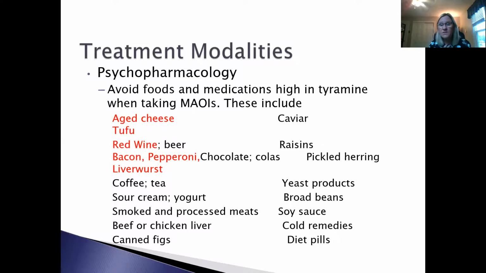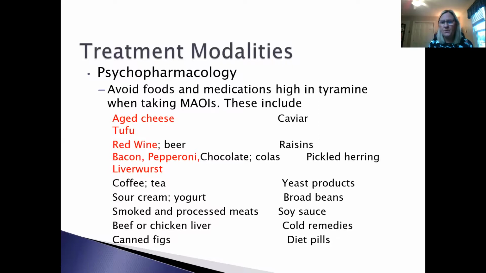When I'm thinking about myself personally, you know, I'm suffering from depression. It's like, am I going to be able to give up coffee? Am I going to be able to not eat yeast products like breads? That would be something I'd have to say to the nurse and the doctor. I'm like, this is not the medication for me. So that's an important part of what we do with medication education, because you have to avoid these or you go into a crisis.